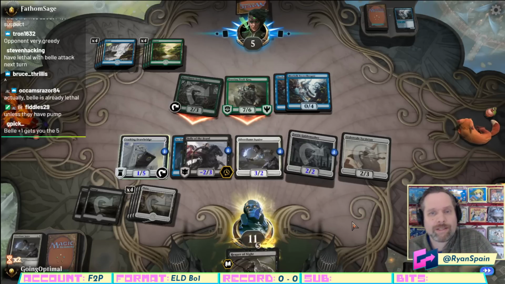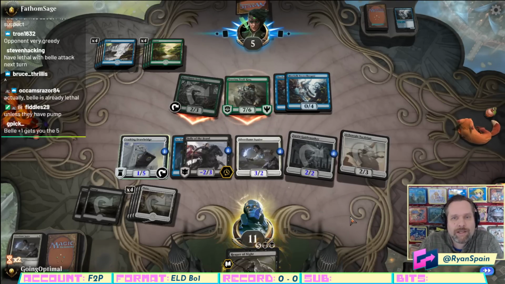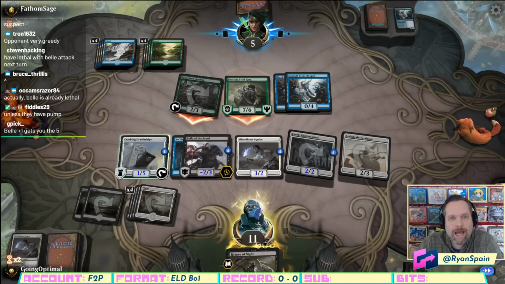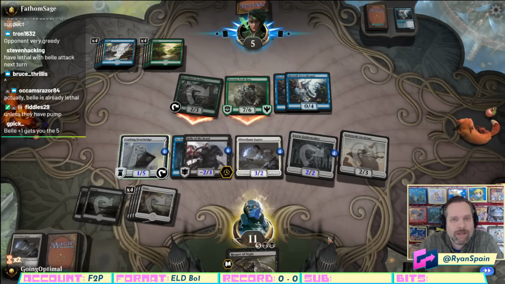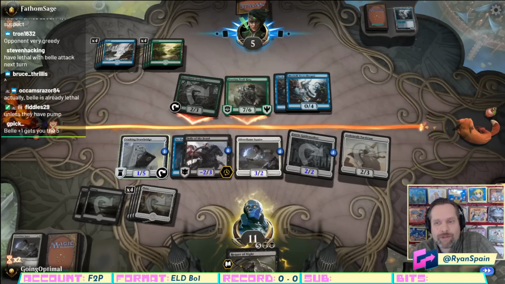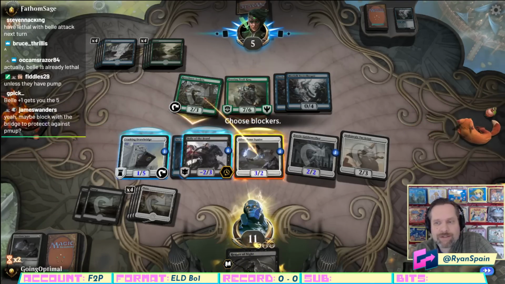Great point. Squire is a bit useless here, but we're at enough life here. We can trade for the Acolyte with the Squire. I don't think that matters. Yeah, let's trade the Squire for the Acolyte. Take 7.